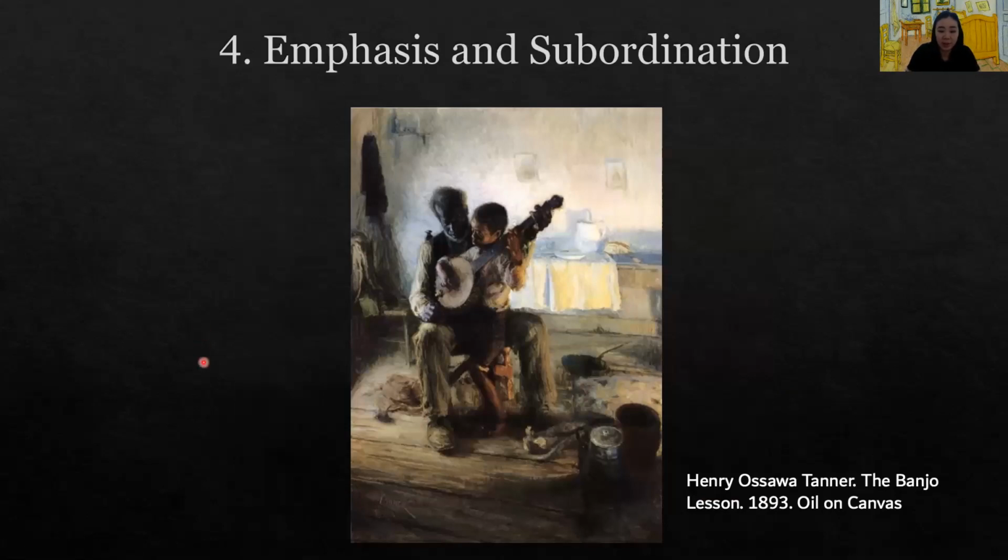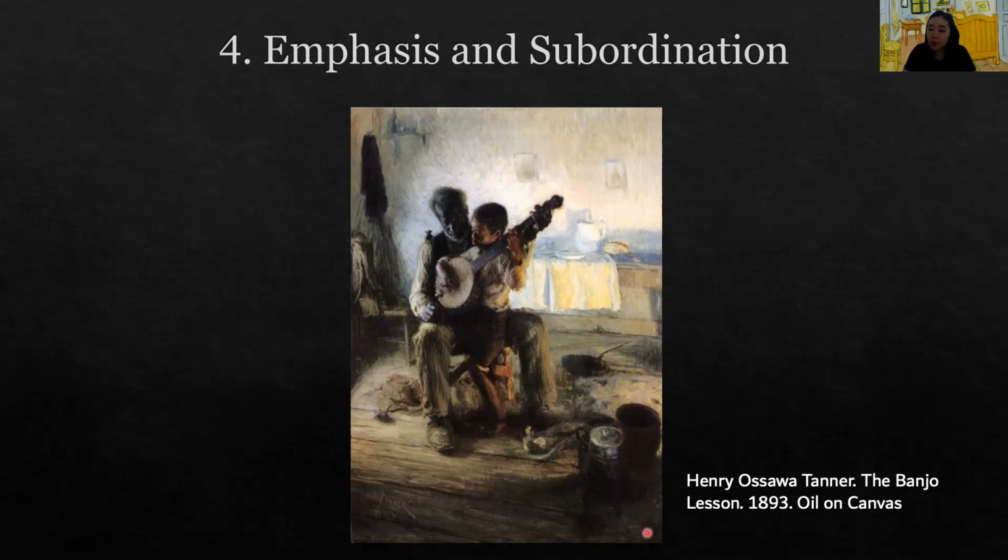Let's see the next example. So where is emphasis? Which part is the emphasis in this painting? The man and the child. Very good. Yes. The man and the child is emphasis.